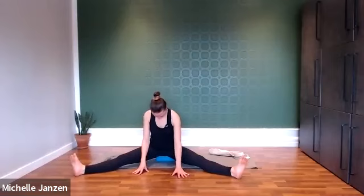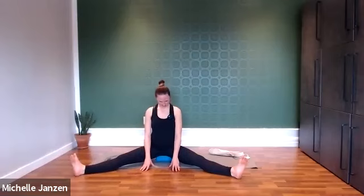When you're ready to come out, we'll move nice and slow, keeping the back of the neck long. Then let's bring those feet in and find a comfortable position. We'll take our hands out to either side, palms facing up. And one more time, let's reach our arms up together, inhaling. And then as we exhale, let's bring our palms down, bringing our practice in. I'd like to thank you so much for sharing your practice with me today. I look forward to seeing you in the next class. Namaste.